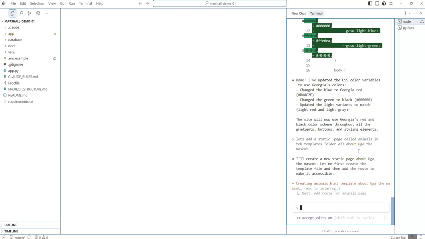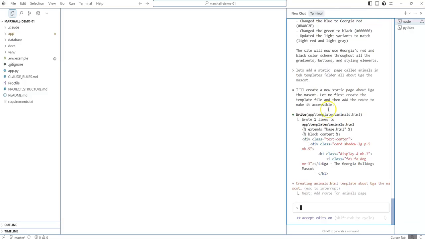Again, it takes a little bit of time to actually do this work. I'm not sure if there's a faster model, if I were to shift to, say, Opus or pay more money, if it will go faster. But it is doing its thing. It's actually adding a route, which is kind of nice.